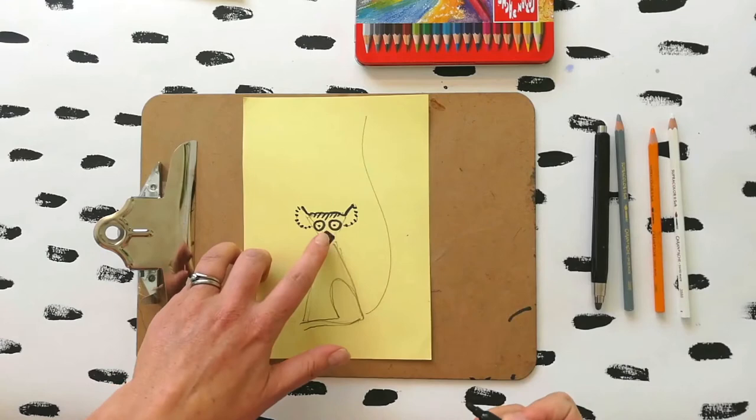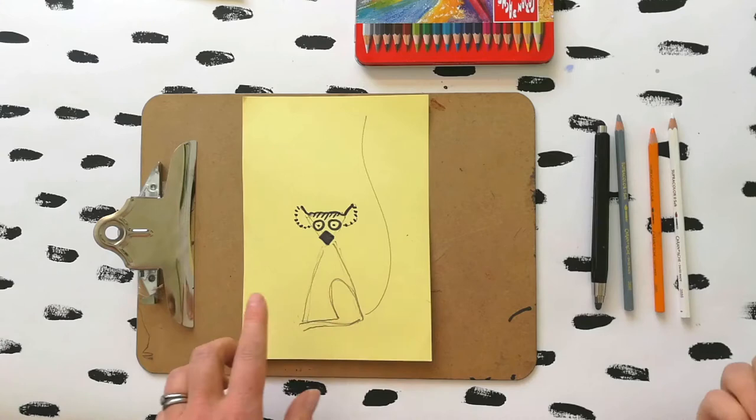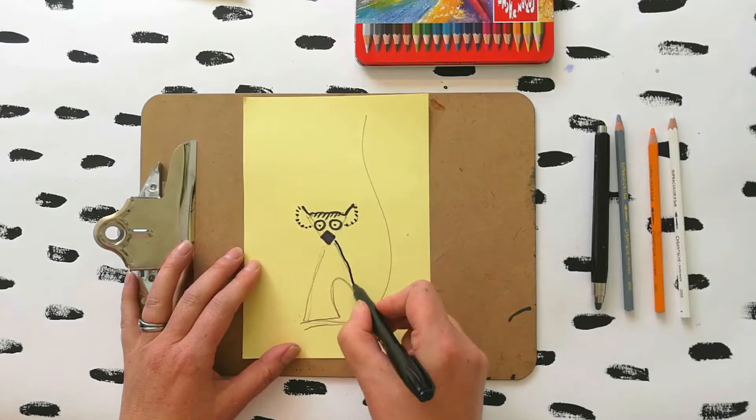Okay, so I'm going to leave the head alone now. And I'm going to do this line coming down the back, just a bit wibbly wobbly, nothing too straight or fussy.